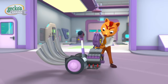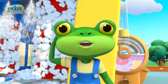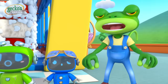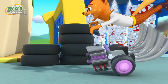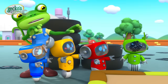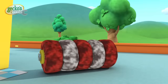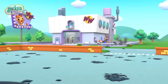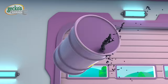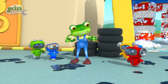With this new engine, I'm the fastest weasel in town! Oh dear! I don't like the look of this, mechanicals. Yikes! Look out, mechanicals! Oh, mommy! Oh, yuck! The oil has spilled everywhere! Make it stop! Spinning screwdrivers! Mr. Weasel's out of control! What a huge and nasty oil slick!